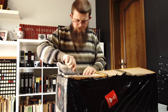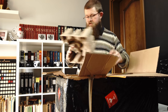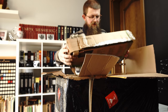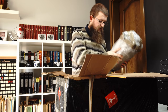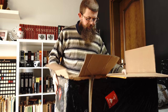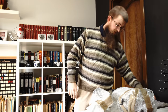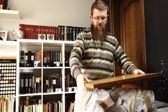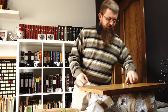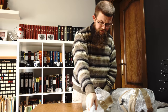All right, so we got some weird packing going on here. So the seller made quite a good job of packing all this. So what do we got here? Is there something in here? No, that's just filling. And so here we start with the fun things. Let's get rid of this box. Here, there we go. So we got this, we got this. Oh, I got many of these already, but it can always come in handy. And we got the board for the enlarger for him to stand on it. And do we have anything else here? Nope, we don't got anything else. All right. I don't want this board to stand directly on my desk because it has a mirrored surface and easily scratchable. That's not a great work desk. All right, so let's get unwrapping here.